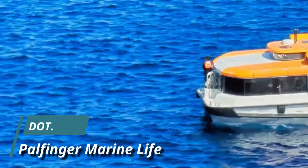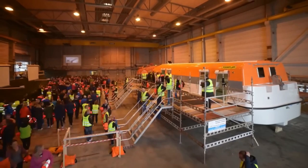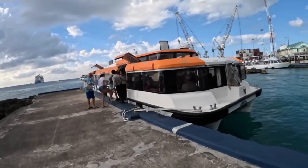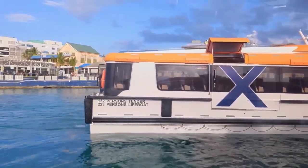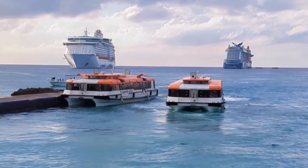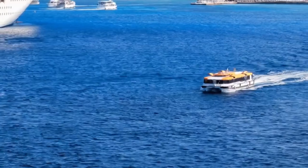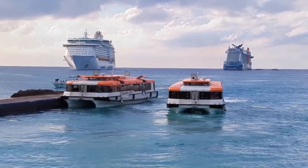The Palfinger Marine lifeboats — the MPC 49 and CTL 57 — are crafted with an unwavering commitment to safety and efficiency. The sleek and agile MPC 49 set a world record by loading 440 passengers in a mere 5 minutes and 21 seconds. Meanwhile, the CTL 57, designed by Mark Lombard, offers a more spacious and luxurious experience with soft padded seats and air conditioning, serving as a tender for 132 people or a lifeboat for 223, standing as one of the most luxurious tender boats on the market today.